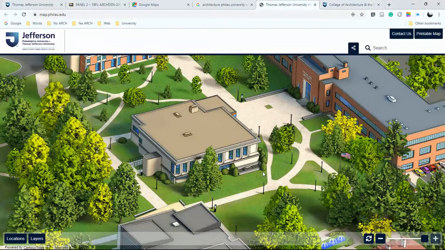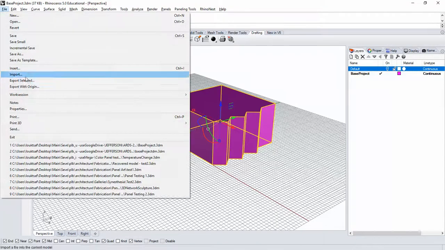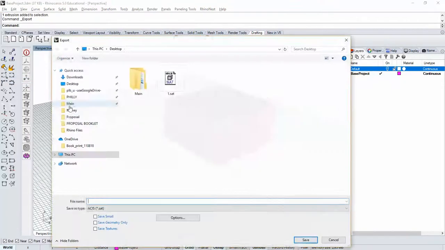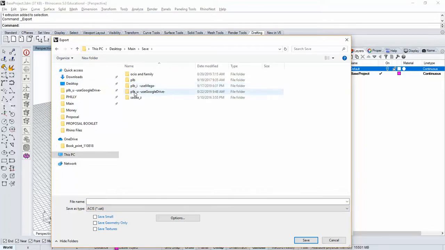Okay, so again, we're dealing with the Architecture and Design Center, one of the rooms here, and we're going to develop that exterior so we can later on place all the ingredients inside. Okay, so let's go to it. First thing we need to do is select our Rhino base project, file, export selected, and you should start having everything carefully placed in different folders. So I have it here under panel 2, Revit files, Rhino files.